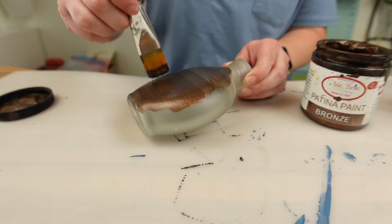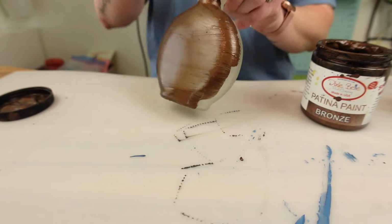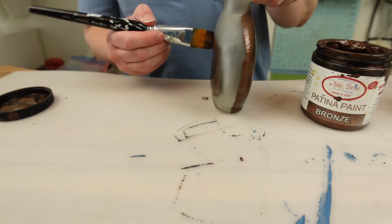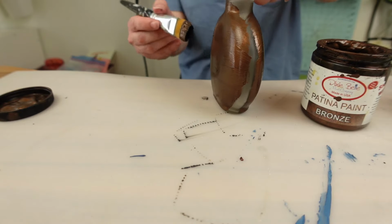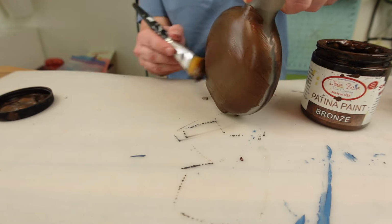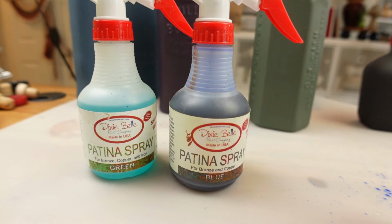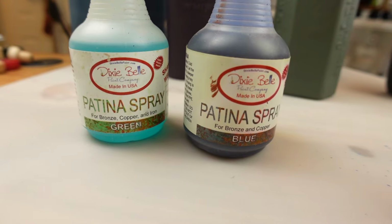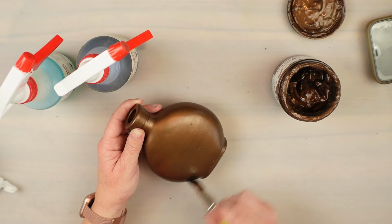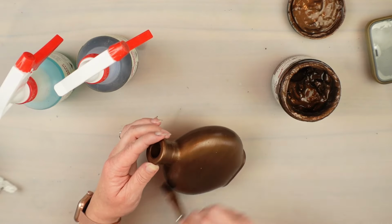I found this at a thrift store years ago for just $1, but I wanna make this one look aged like a bronze patina. So I'm using my bronze patina paints by Dixie Belle, and I have a love-hate relationship with these paints because I am just too particular about wanting it to look a certain way. But the way these paints work is you wanna add a coat of paint, let it dry fully, and then add a second coat. And while that second coat is still wet, you add the patina spray, which creates that aged effect.